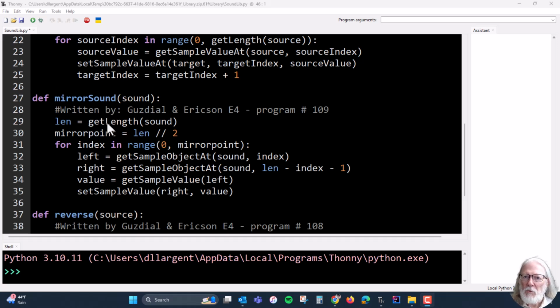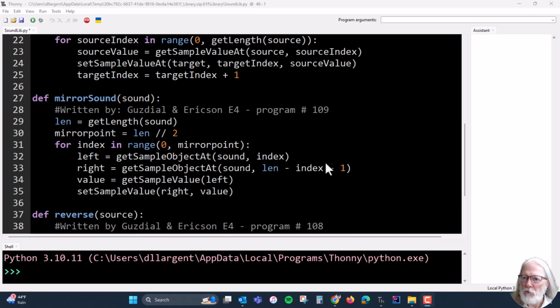And so we calculate the length of the sound and put that into a length variable. We divide that by 2 to get the mirror point, the middle. Enter into a for loop, going from 0 to the mirror point, the halfway point. We get a sample object at that index. We get the sample object that we want to place it into by calculating the length minus index minus 1.